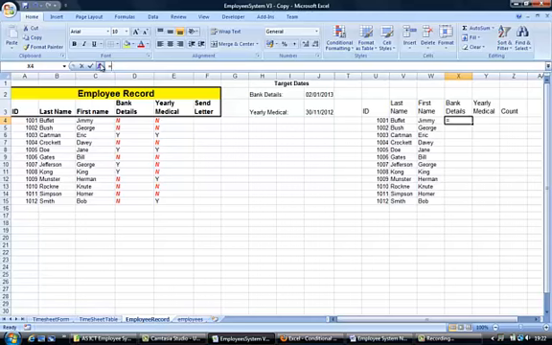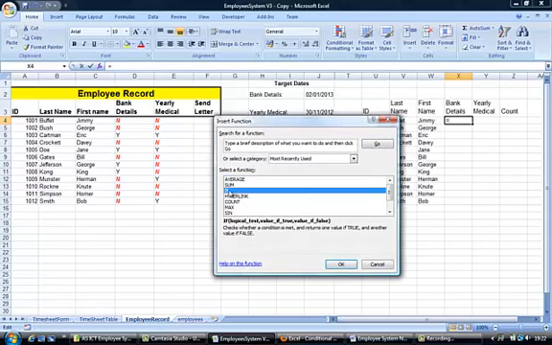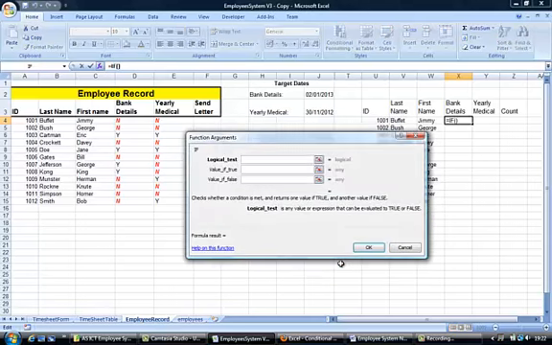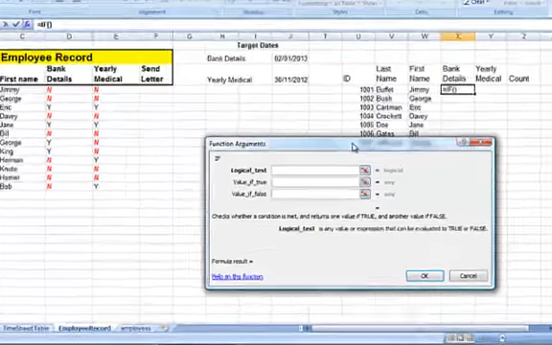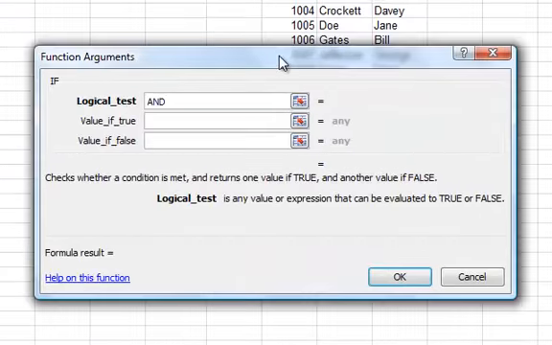I'm going to use the standard IF function that we've used on a number of different occasions, but this time, because I want multiple conditions for the if statement, I'm going to use the AND function again. You can do this using a nested if statement, an if statement inside another, but from Excel 2007-2010 we've got this AND function, which I think makes it easier. So I put in the AND function, and now I need to put in the first condition.